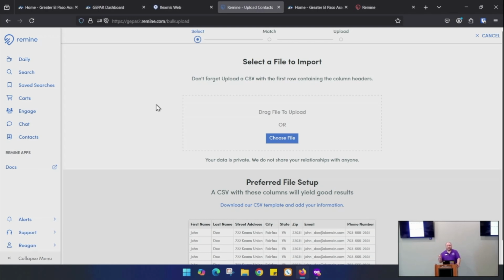It's a file type that stands for comma separated values, but it looks like an Excel sheet kind of. Yes, it's the type of file that when you're exporting your contacts from any contact management system, it almost always exports as a CSV. And Remine can then take that CSV and put your contacts into it.